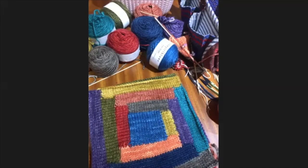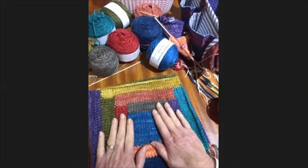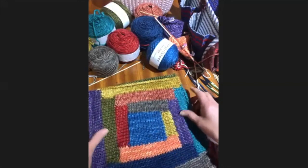Yeah. I'm going to need to order another ball of yarn to do my rib, though. Probably more than one. I might need 2. So my 10 balls will get used up in all my blocks. And that's it. And I'll need a border.